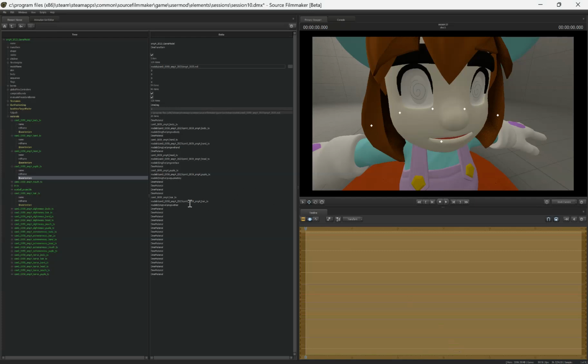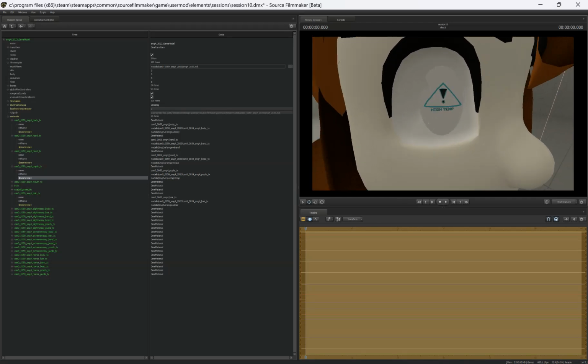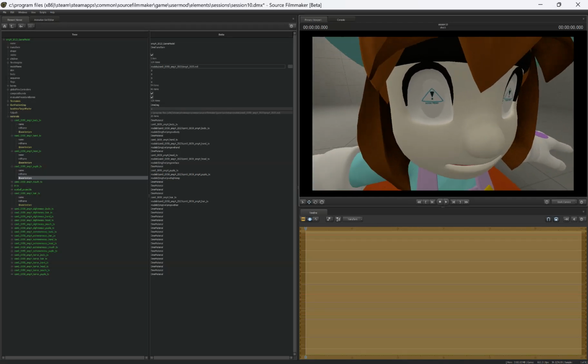Like the other one, you have pupils dizzy, high temperature. You can't see it that well. Everything will be looking small at a certain angle. But I'm also going to be showing you how to pose in another video at least. I'm just showing you all the pupil options that she has.